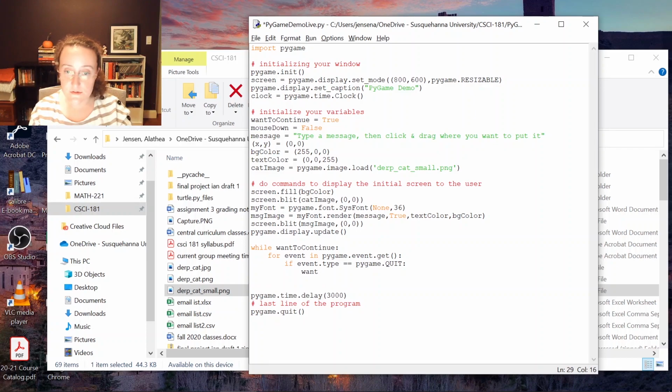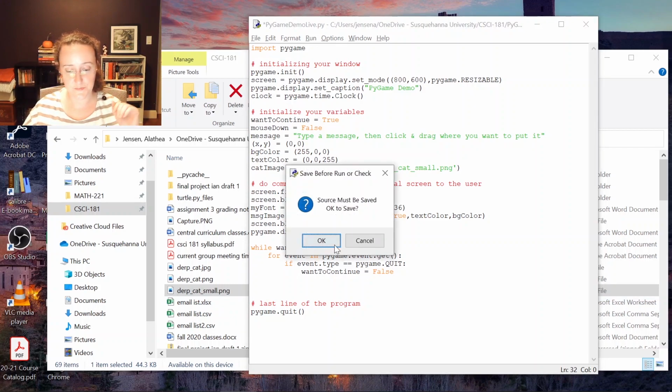So what we need to do is respond to that by making this Boolean variable be false. Set that to be false. Okay, so what happens then is once they hit the X button, they're going to exit this while loop. Well, once we're done looking through the events, they'll exit the while loop, and then they'll get down here to this last line, which is quit. So I'm actually going to take out this delay here. All right, so let me go ahead and run the program and show you that this works.